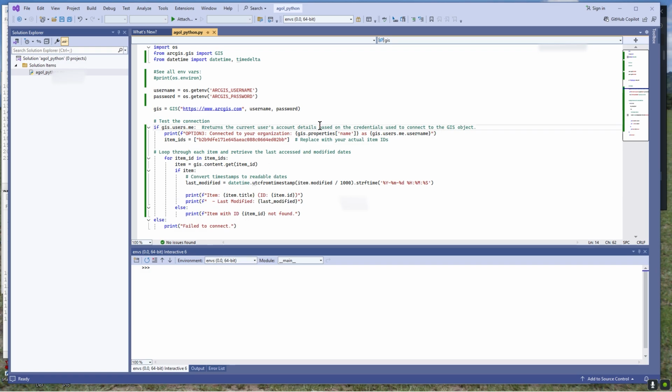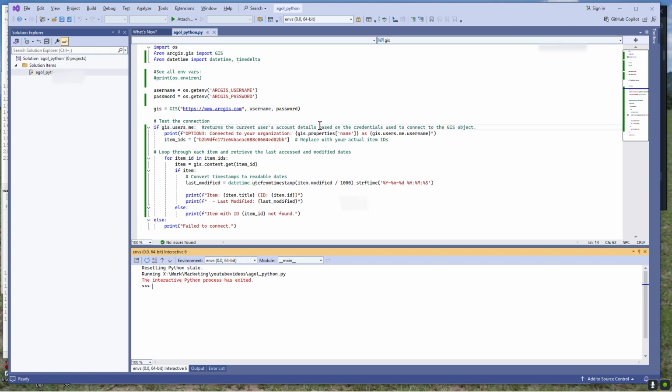So you can do Shift Alt F5, and I'm just going to run it in the interactive window down here. And it will pop up with connected, and also with it should have a last modification date of, I don't know, I think they're pubs. Yeah, there we go. So successfully within VisualStudio, I've picked up a unique item ID. It's called pubs_dev, which is something I'll just mess about with in my videos, and there's the last modification date of it.